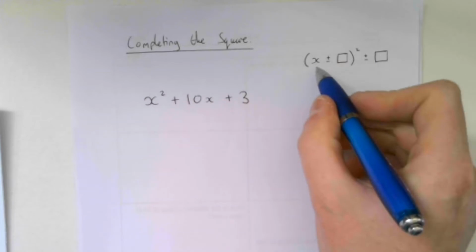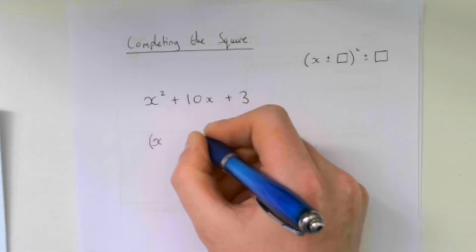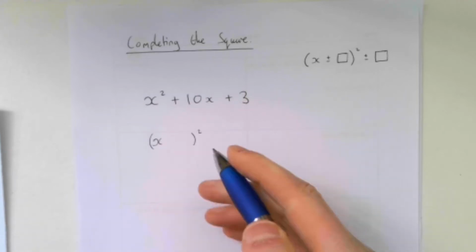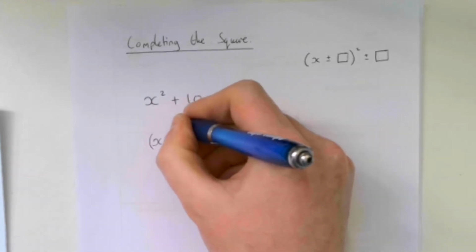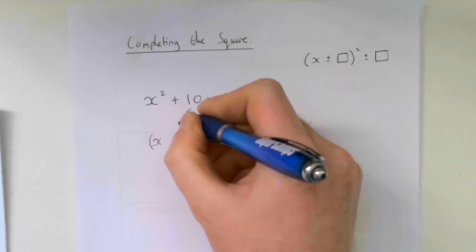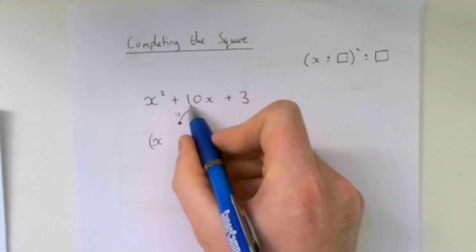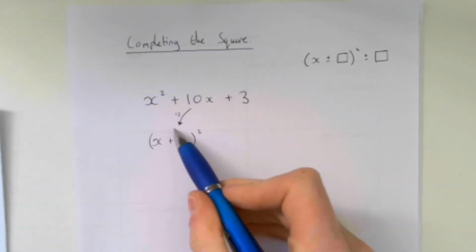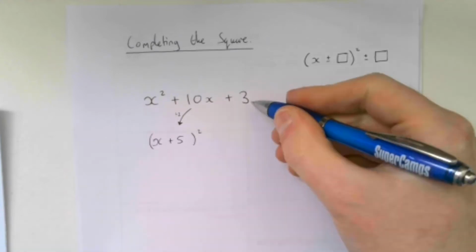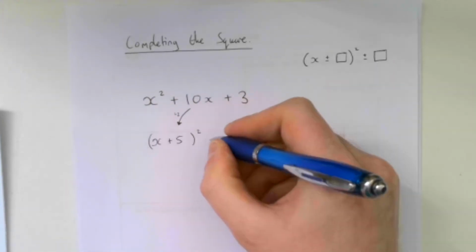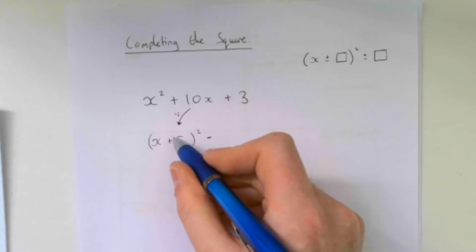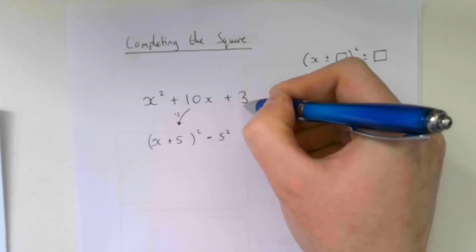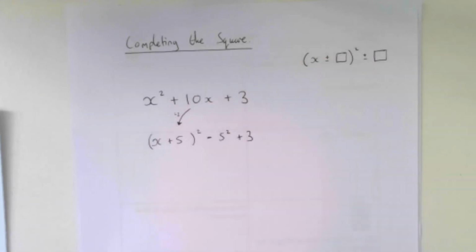My first step is to know, well, it's going to look like this, so it's got to be x and then something squared. We need to decide what this something here is in this bracket to begin with. That comes from our coefficient of x, the number that's before the x, and we're going to divide it by 2. So this is a positive 10, so I'm halving it to put positive 5. We could then expand the brackets out and then see what's left over and compare it to this one. What I'm going to do to show you a shortcut is to take away whatever this number on the end is squared, so take away 5 squared and then put the number that we've got on the end, the plus 3, back on the end there.